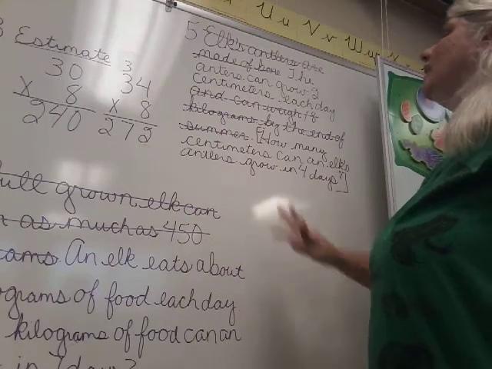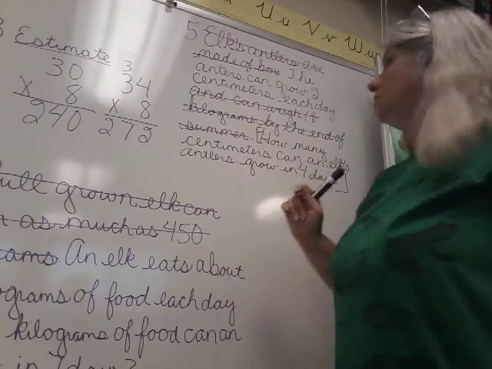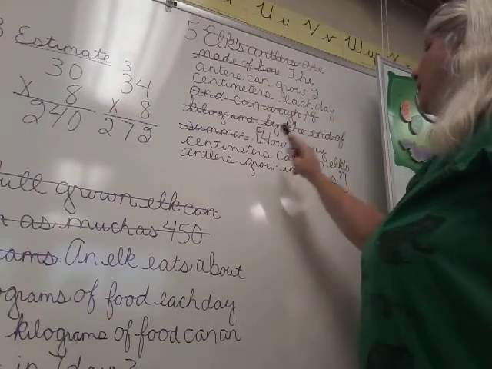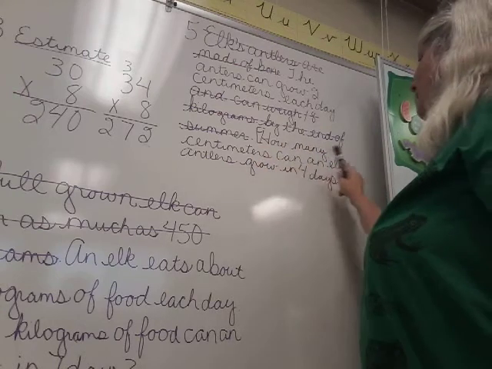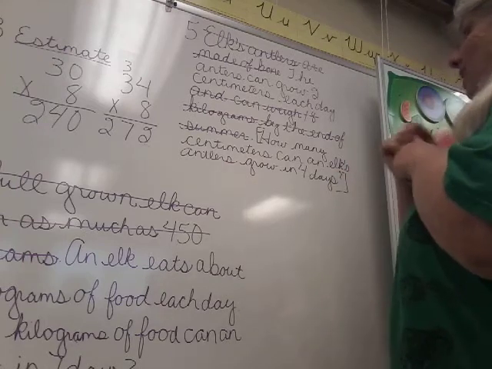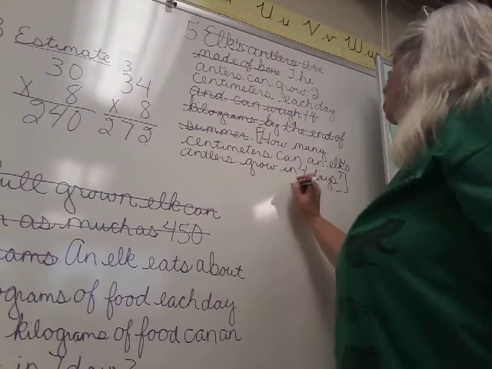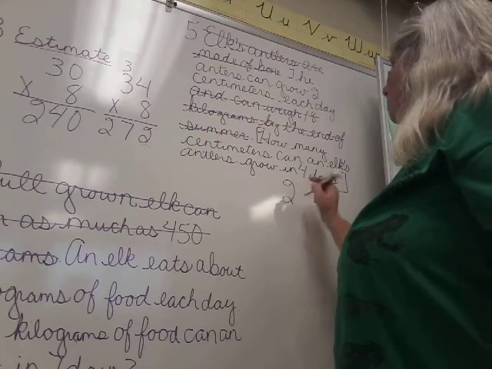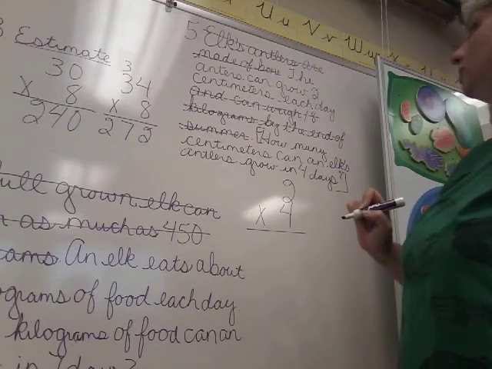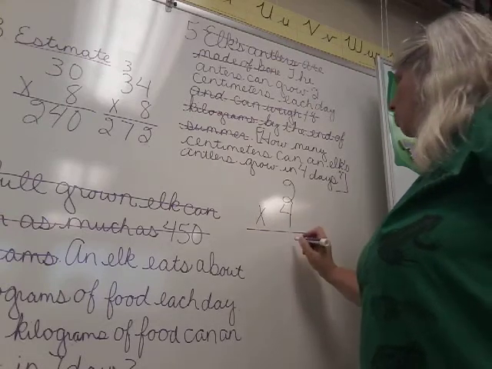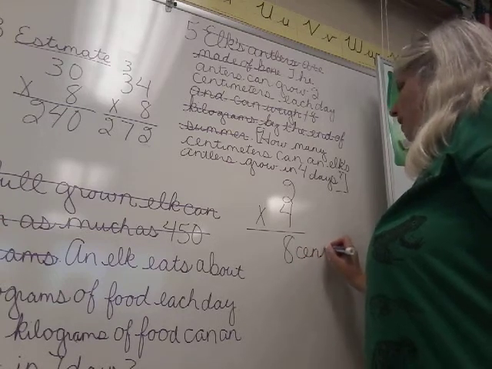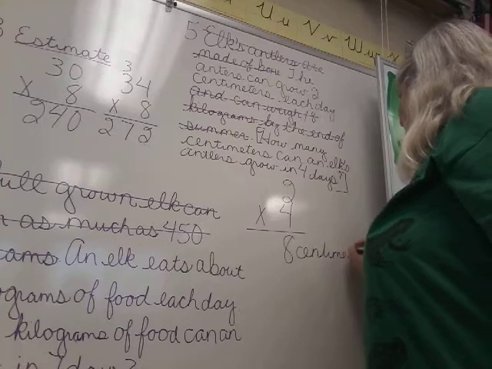So now that we have cleaned up our story problem, let's go ahead and read it. The antlers can grow 2 centimeters each day. How many centimeters can an elk's antlers grow in 4 days? Okay, so if it can grow 2 every day, and we're looking at how many it would grow in 4 days, we would multiply because we have 2 sets of 4. So 2 times 4 is 8. So in 4 days, it would grow 8 centimeters.